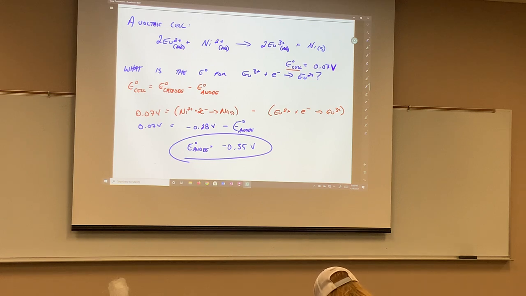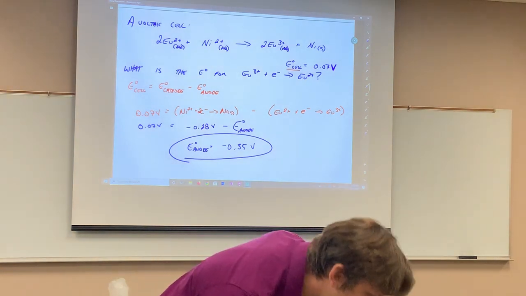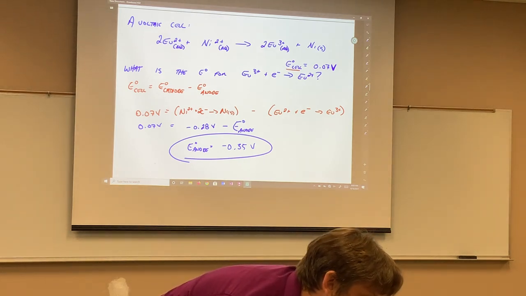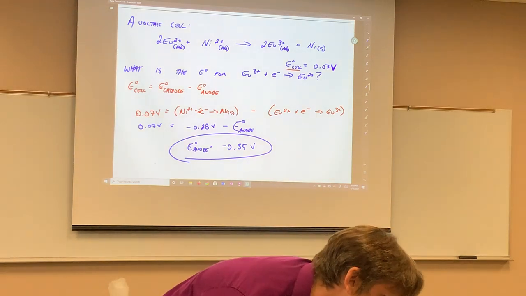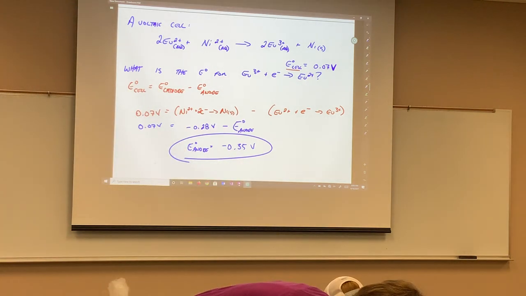I used an online chart and it gave 0.26 for nickel. Maybe they were just picking something different, but let me see what the chart says. Maybe something changed along the way here. Let's see, where is europium on here? Nickel is here. Yeah, there's the nickel. I'm looking for europium. Am I blind? I don't see europium on this, I'm sorry. But you said you found it somewhere online? I found one for nickel. Oh, sorry, I thought you said europium. I apologize. Okay, let me take a peek at this again. I completely misunderstood you there. Then I'm just deaf. There's nickel, negative 0.26.